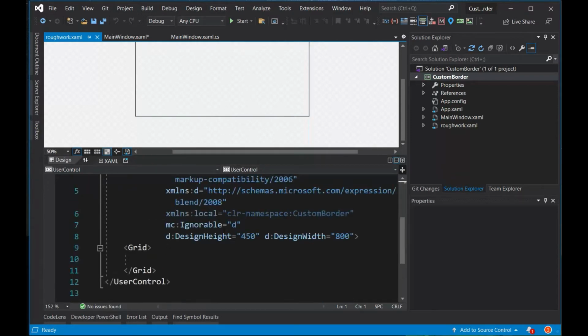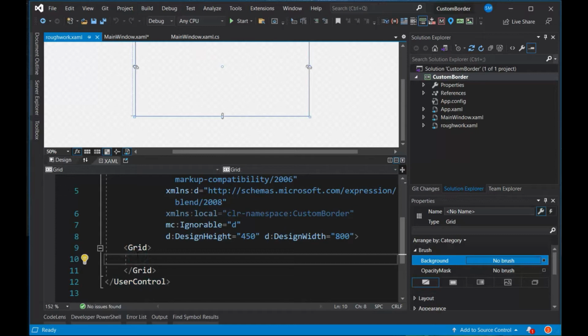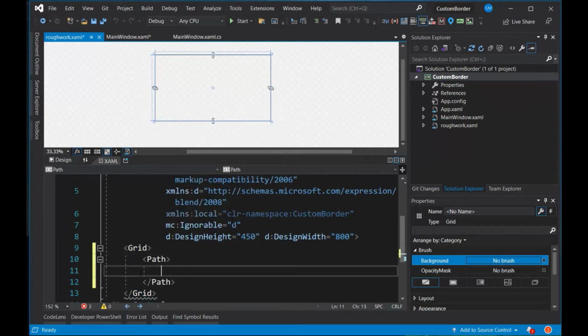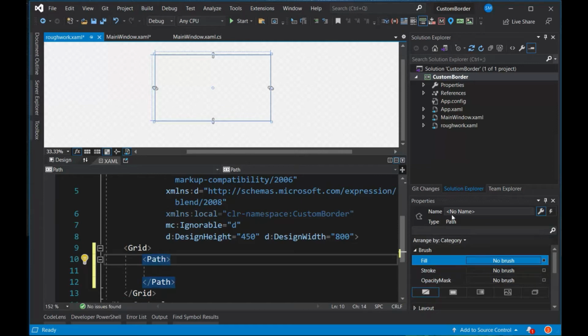So how do we do a path? Remember, a path can be done in different ways. You can achieve the same feat using different ways. You can use path geometries, or you can directly use the path data. Here, I'm not going to teach about adding different path geometries and sections or segments. I will teach about directly applying the data. So let us start with something called Path. That's it. And Path has so many values.